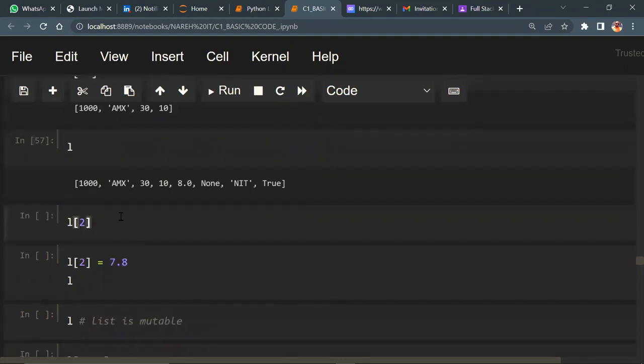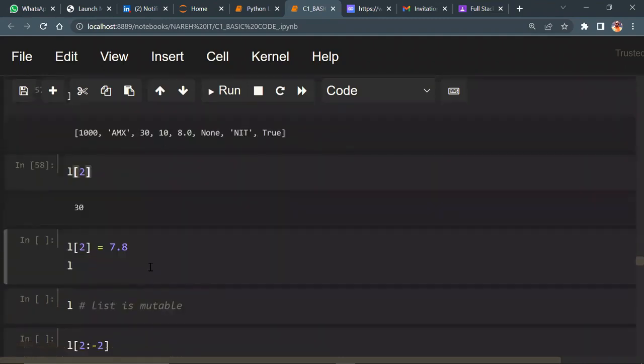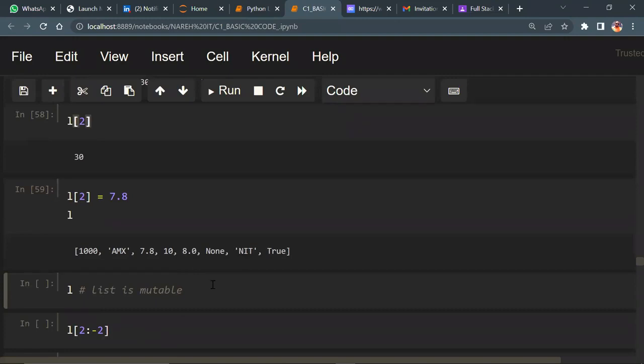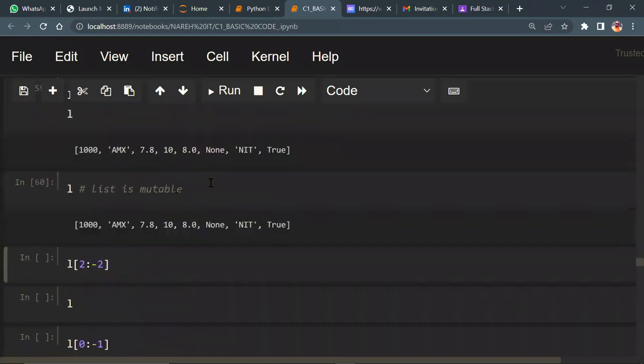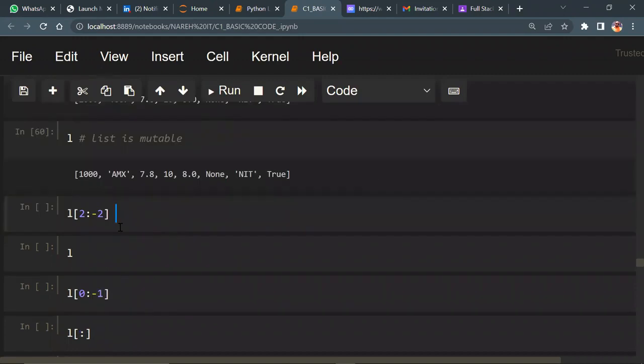What is list of 2nd index, guys? 30. I wanted to change it to float, int to float. Possible or not possible? Because list is mutable. List is mutable. Let's use your brain a little bit, and please answer me.